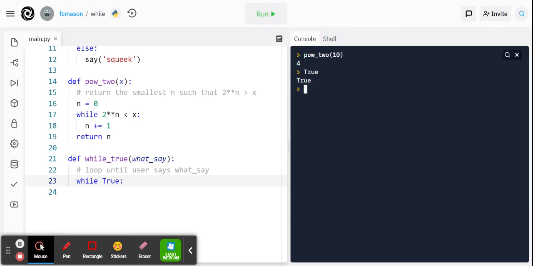Well, that would mean then that we, I suppose, had an infinite loop here, or are about to begin an infinite loop on line number 23, because True will always be true. That means that when Python goes back and evaluates the Boolean on line number 23 after it has looped, it will always find that it's true, so it will loop again. So that looks very much like an infinite loop. However, it doesn't have to be.